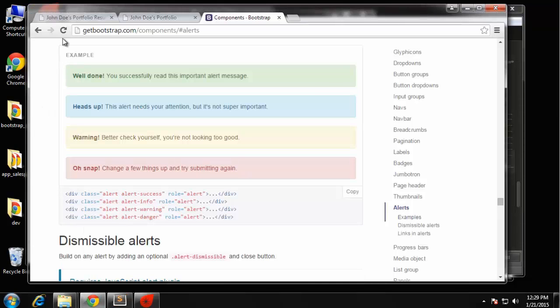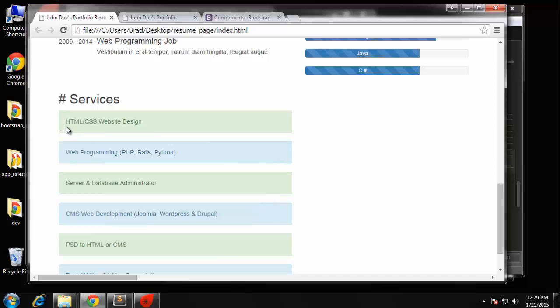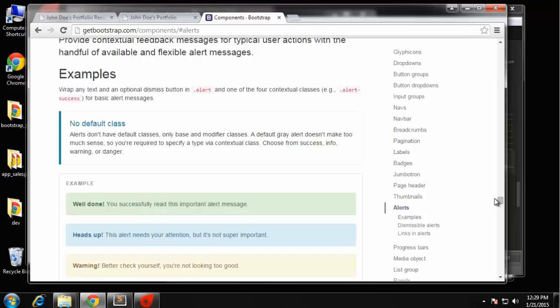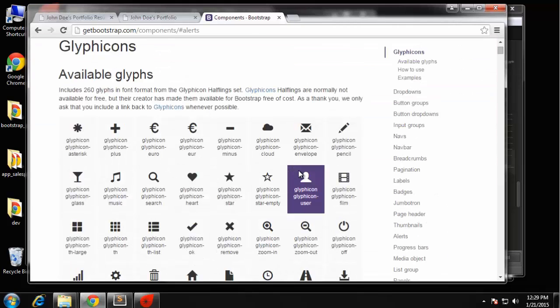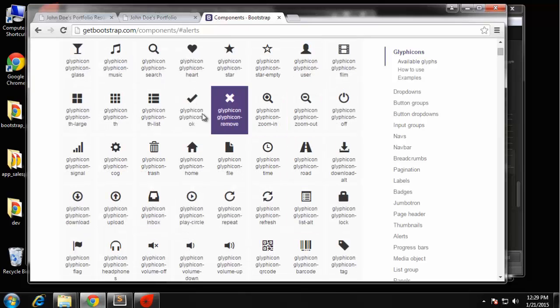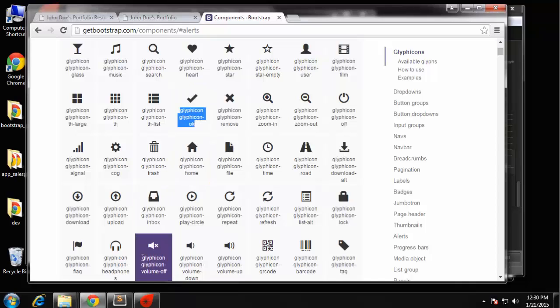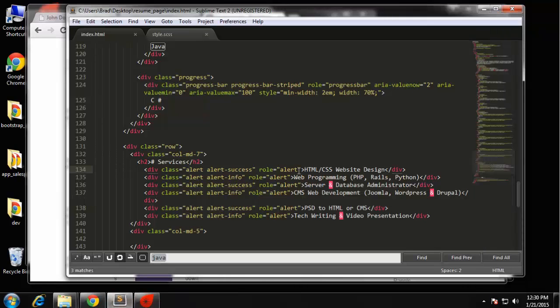Let's take a look at that. Okay, now I also want to add an icon here, a check mark to each of these. And if we go to Get Bootstrap and Components, you'll see all these glyphs that we can use. Okay, I just want to grab the check mark here. So just copy the class, which is this. And then at the beginning of each service, we want an I tag.